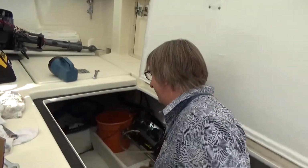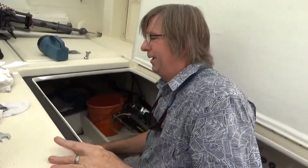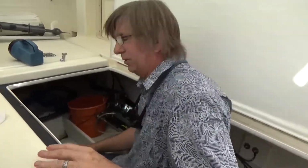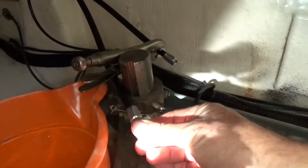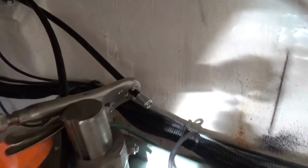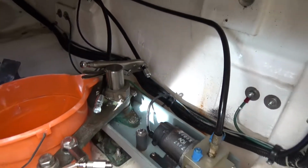Fine. So I'm putting on the ends of the hydraulic fittings on the ends that I cut. And I'm going to show that to you real quick. So there's one right there, all done. There's the other one, I'm half done with that, putting the collar on. So, getting closer.